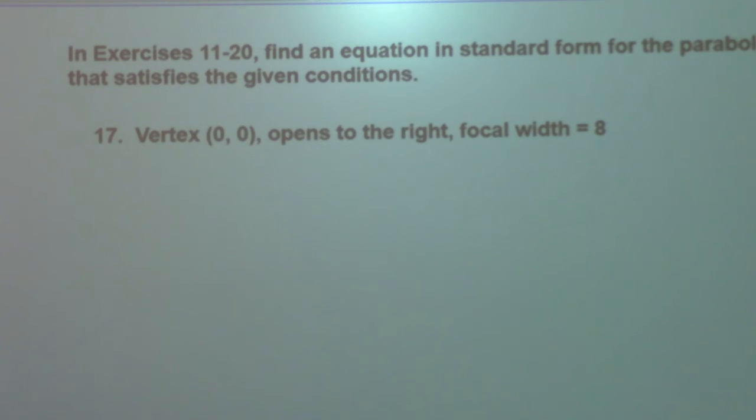So P is focal width. Hey, is focal width always equal to 4P? Yes. Focal width is always equal to 4P. It's always the absolute value of 4 times P. And this is P, right? Look. This is P. This section is P. So then, this is the focal width, right? So this section is 4 times this section.